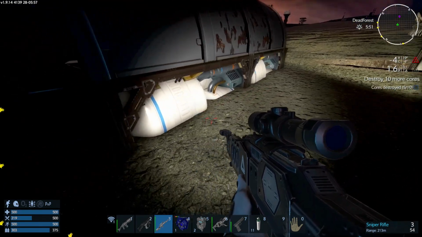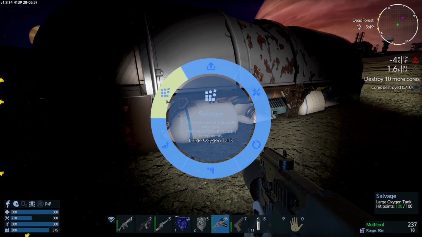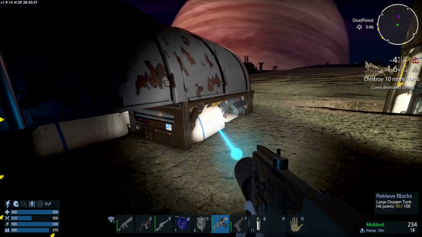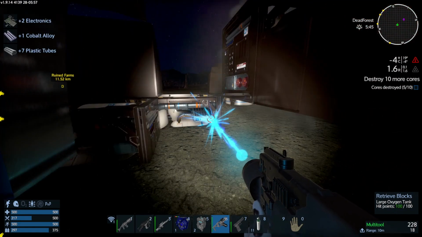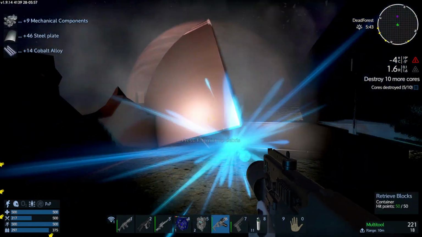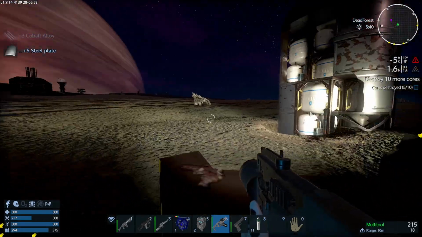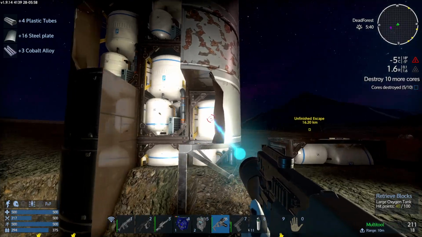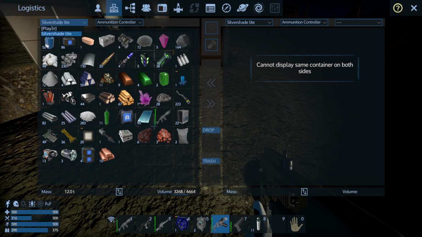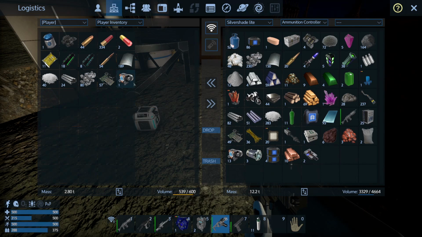Right, what I'm going to do is I'm just going to loot this out. I'm aware that time is pushing on. Some nice... do all this all out. Oops, where's it gone? Of course, it disappears under the ground. Inventory full. Bridge, ammunition controller.